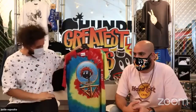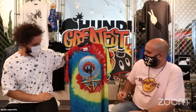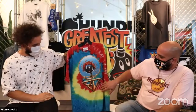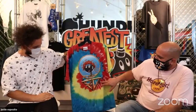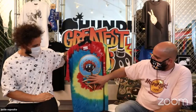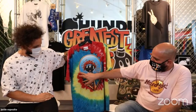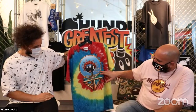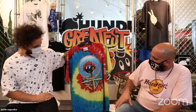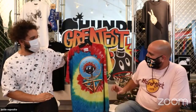So John, anything stand out about the design of the screen printing process to you? This one was a little bit difficult for the gradient inside the 80 and the letters. Other than that, it's pretty straightforward. Most of the stuff is just straight spot. The gradient on the inside of the back right there is a little bit tough. The pixels on the inside take a little bit of time to get taken care of during the separation process, but that's a badass tee. Yeah, that's a good one.